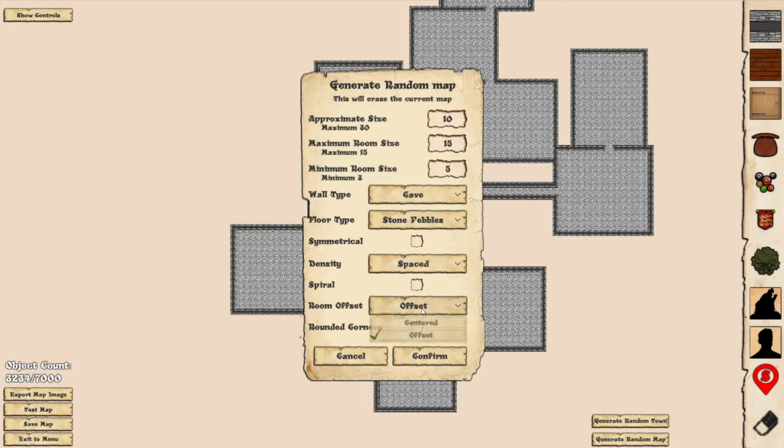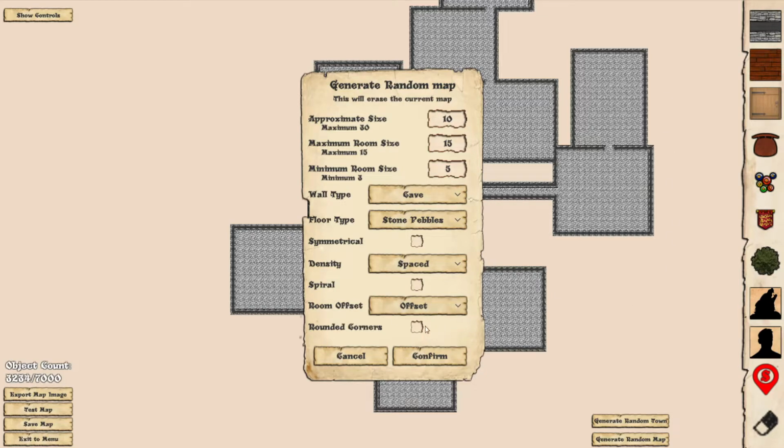So if the room offset is set to centered, when one room tries to generate the next, it's always going to try to generate directly off its center point and have the center points of each room meet each other. Whereas if we set this to offset, it can push that room, if it's above, it can push that room to the left or right, the same thing with below, up to basically the width of this room. So the center point of the room above ends up at the edge of the room it came from. And then for left and right, the same is true for how far up and down it can go.